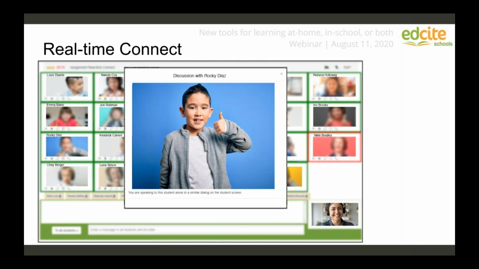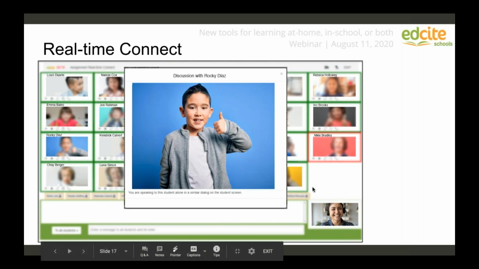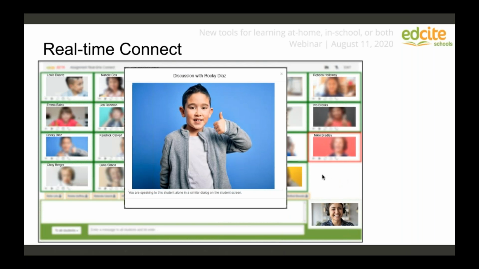One of the nice things with Edcite Schools is that you will also be able to pull student groups. So if I wanted to pull 3 or 4 students, you will also be able to have a co-teacher or a sped teacher or an administrator pop into the class as well to pull kids. So that is the RealTime Connect feature.